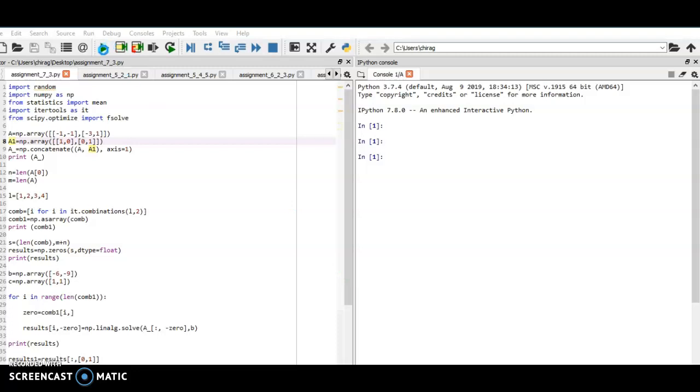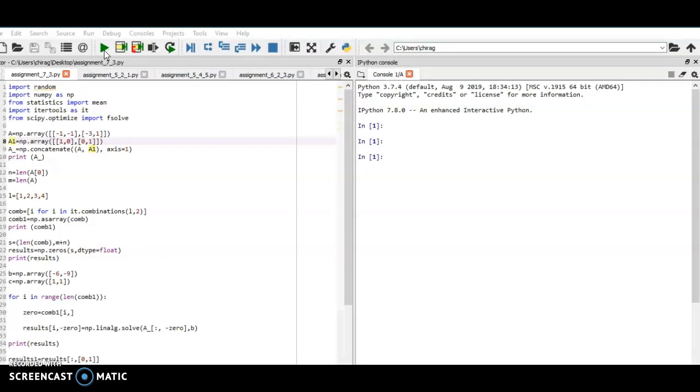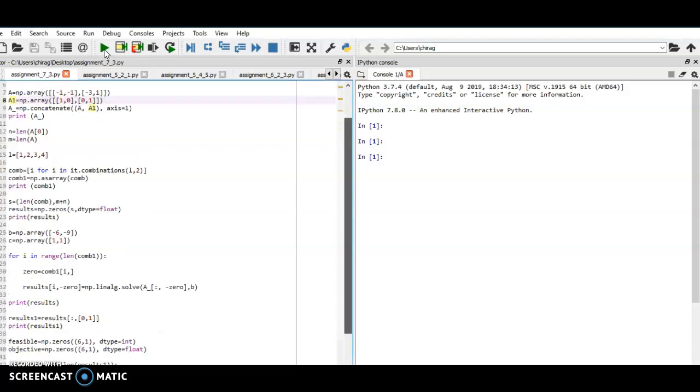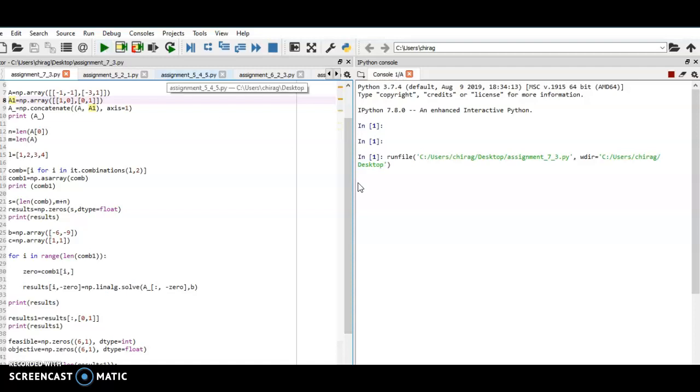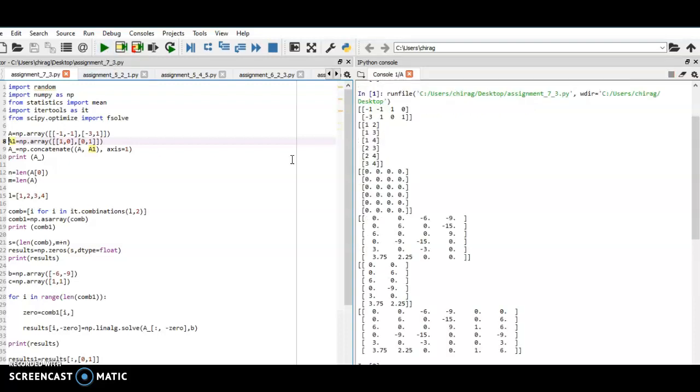When we run the code, I don't know why the code is not running, but now it's running.